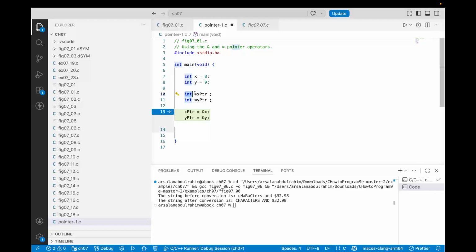So whatever name you are choosing, the asterisk is a must. Remember, the asterisk is a must, because this is what tells it that this is a pointer. If the asterisk is not there, and you just write x with no asterisk over there, then this means that this is just a simple variable with an integer data type, and the asterisk actually tells it that this is a pointer.